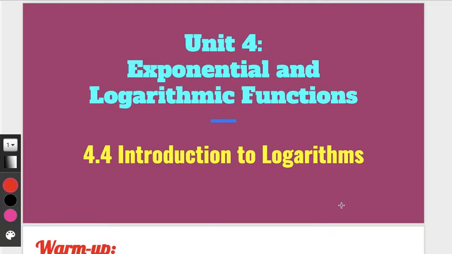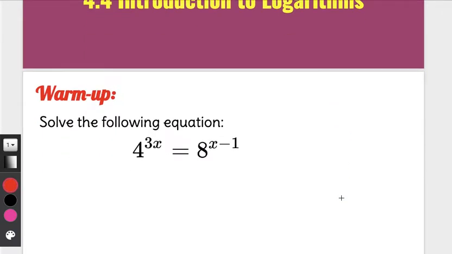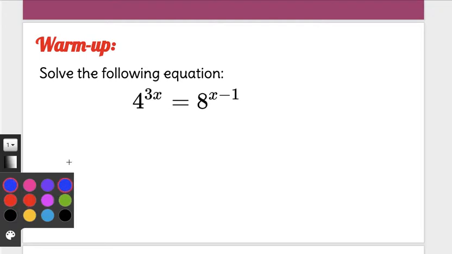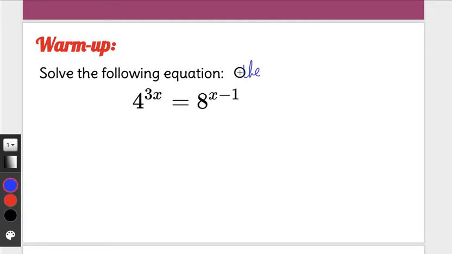So before we start this new topic, let's have a quick warm up about the lesson we talked about last time. In last lesson, we introduced exponential equations and we mentioned the most important part of the method, which is called the common base, which means we are going to change the equation to have the same base. When they have the same base, of course, they are going to have the same exponents.